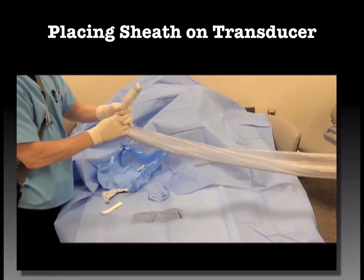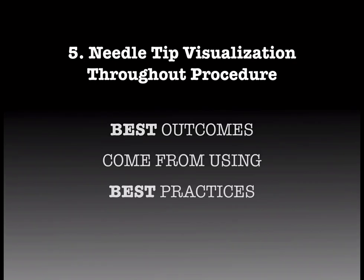So whenever your transducer is in your sterile field, it is also sterile. One important thing to remember here is that whatever goes off the side of the table, even though it's got a sterile sheath on it, once it's off the side of the table, it is considered not sterile any longer. And so you want to clip it if you have to, but once it slides off, it is no longer sterile. Now, let's visualize our needle tip.